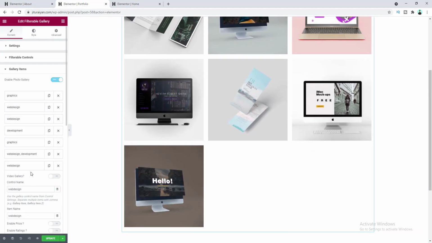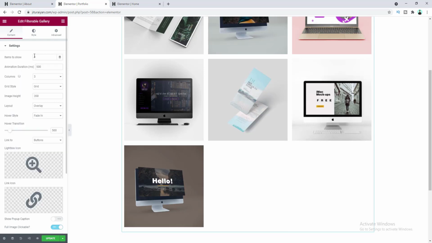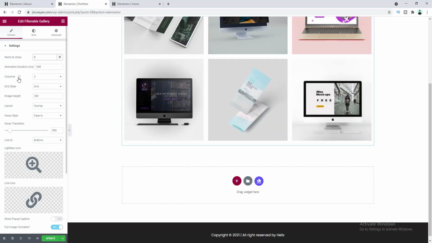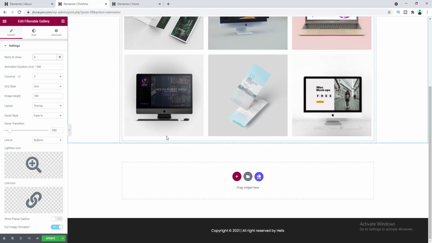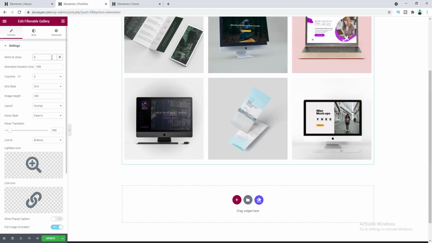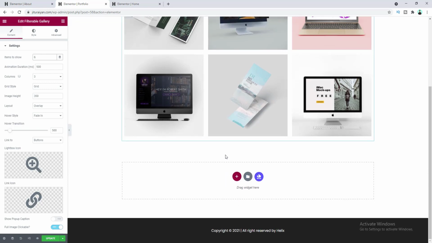So right now on these settings we will not make the items 7, we will make that 6. But here after these 6 items we will add a load more button. So initially it will show only these 6 items, and when you click on this load more button it will also load 6 more items under here, and again when you click on load more it will load another 6 items, and so on.